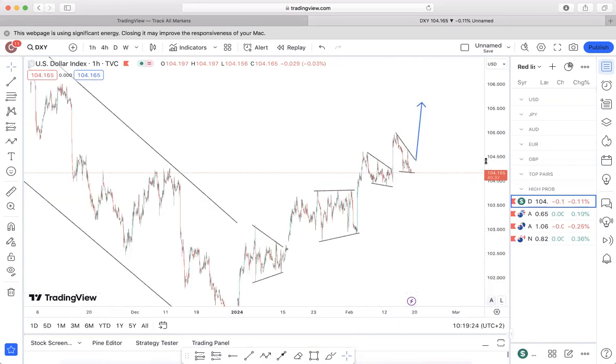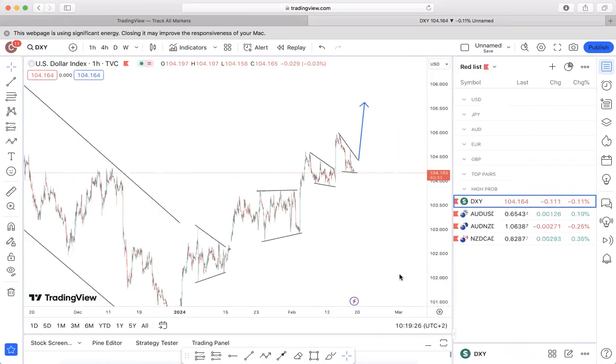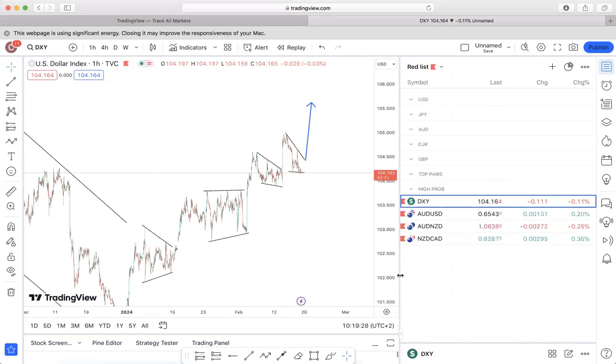I'm going to be updating you throughout the course of this week on how these pairs are progressing. I'll update you guys once again on Wednesday when we're having our session with our VIP members, and I'll also update you on Fridays on how these pairs have been developing. But for now, guys, this is going to be the end of our session. I will send through the screenshots and trade ideas of all of these pairs, and I'll also send you those signals as soon as these pairs are ready to be traded, guys.